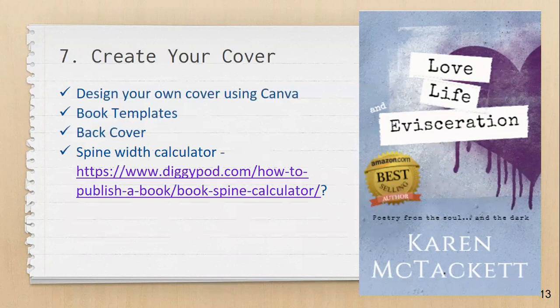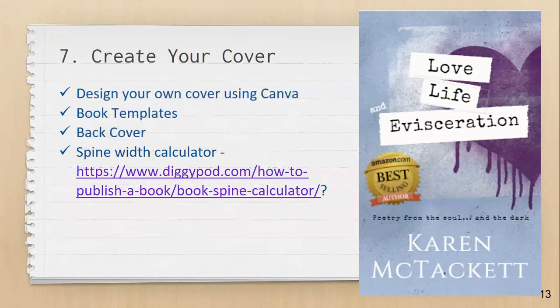Now, this is a link that I'd love to share with you. It's a spine width calculator. So when you do your cover, you do your front cover, you do your back cover. But how big's your spine supposed to be? You can do your front cover and your back cover now if you know what trim size you're using. However, the spine, you're really not going to know until you actually know how many pages you have at the end. Because as much as you plan, until you've finished it, you're not really going to know how many pages you've got in there. So the good thing is, though, you can do this kind of at the end. But you can definitely start doing the front cover and the back cover right now.